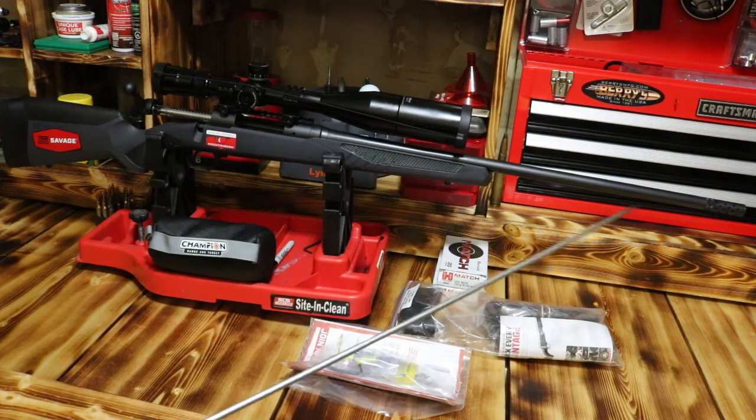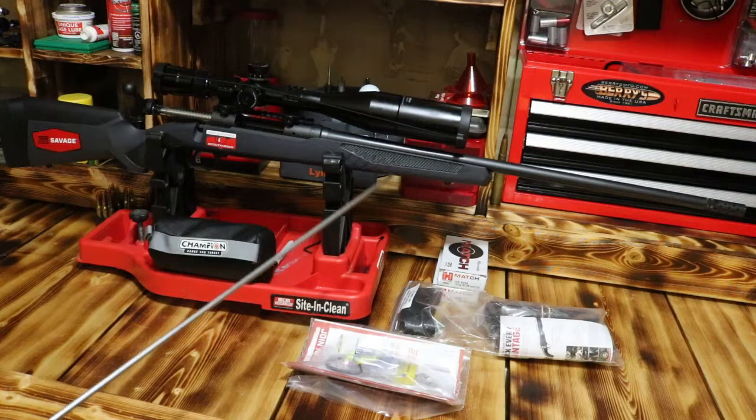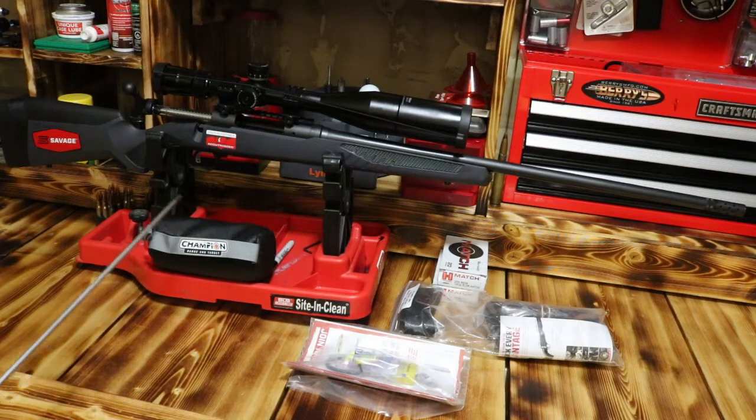Barrel type is just a button rifle barrel. The naked gun itself, like I said, weighs 8.05 pounds. It does have an adjustable trigger in it. Like I said, this is the adjustable AccuTrigger. Pretty easy. I'll show you all that later.